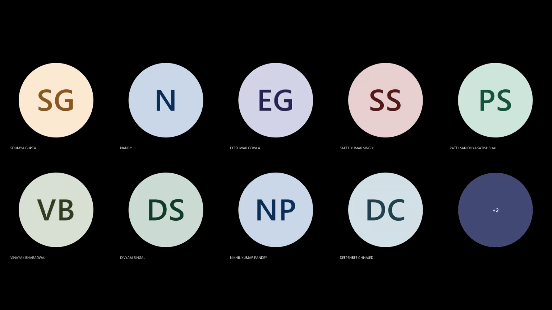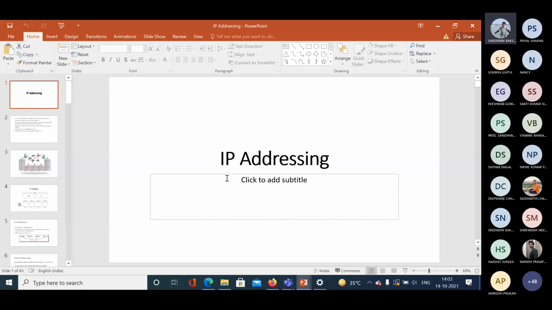In the last class, we had learned a little bit on IP addressing, then subnetting, CIDR, and then finally we talked about network address translation. Okay. So as I had earlier told also that I will be taking a separate class on IP addressing, and that is today's class. So today I will just elaborate a little bit more on IP addressing.